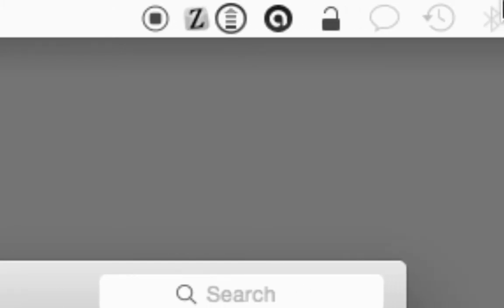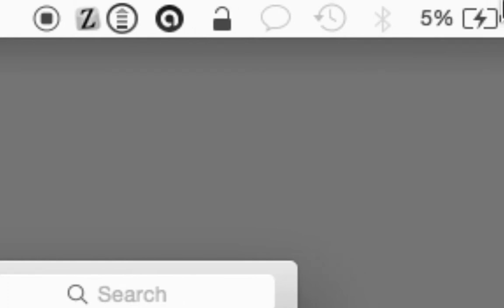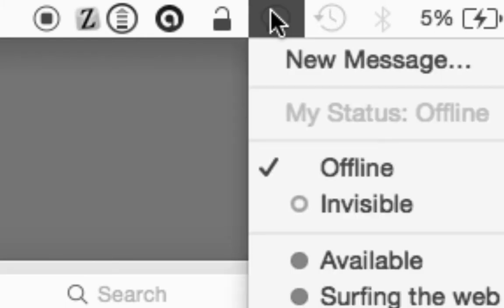I was going to say let's go back to the web browser, but I want to save that for a little bit later. So we've got some items up in here, and the only reason I know that is because I know my way around my own system. But if I were a brand new person, never touched a Mac, and it was like this, I wouldn't even know that there was anything like this. I would just see blank space. So let's just click randomly and see what comes up.